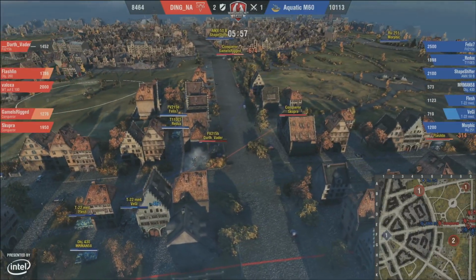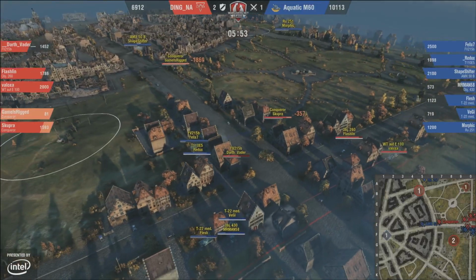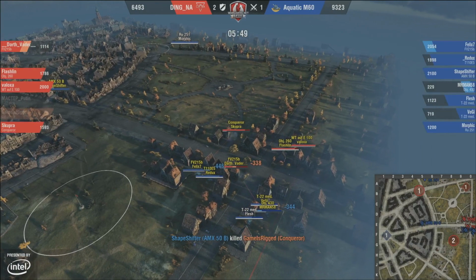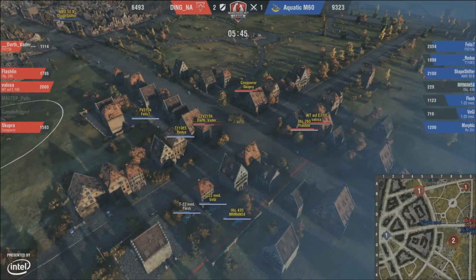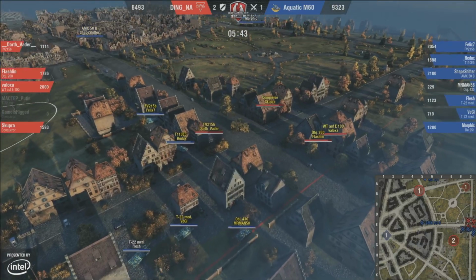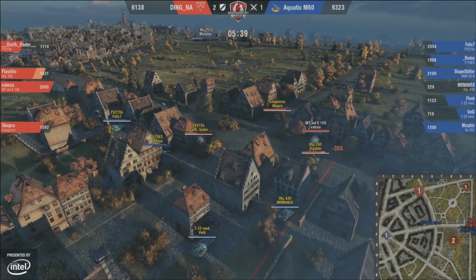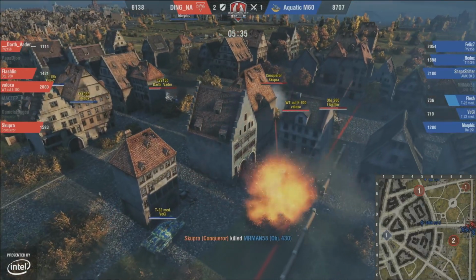Right now, AM60 is attempting to capitalize a little bit on some of the progress they got. But they're actually paying quite a bit for it. Game is rigged now, going down to Shapeshifter. Whew. Big pickup there. The 50B doing work again from the E5 position. You guys can see in the mini-map in the bottom right-hand corner, Delta Village is all that house. The remaining members of DNA, Flashland, Veloxa, Scooper, and Darth Vader are going to do their best just to hold on.